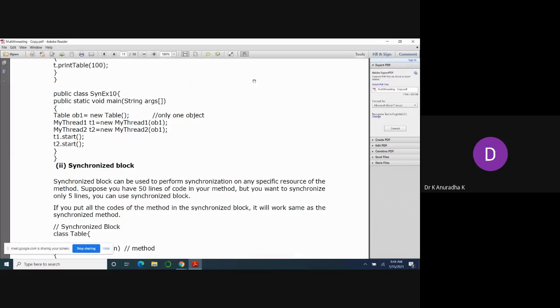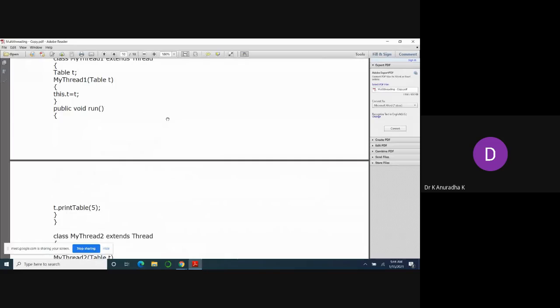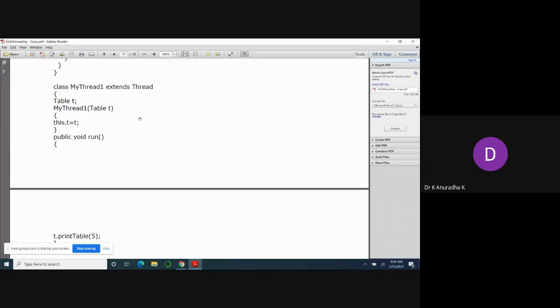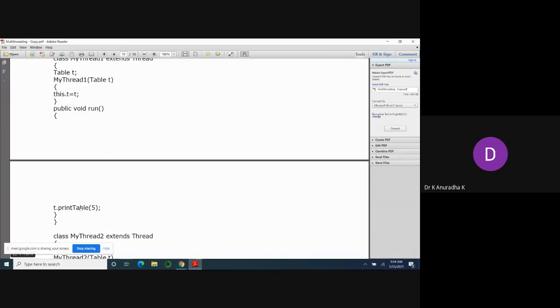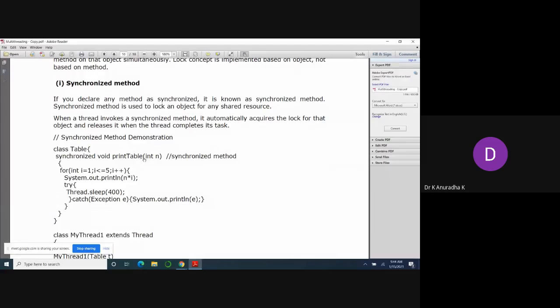But try to understand, here I have created only one object. When we write t1.start and this thread is accessing the print table, which is a synchronized method of this table class, then the second thread cannot access the same synchronized method.